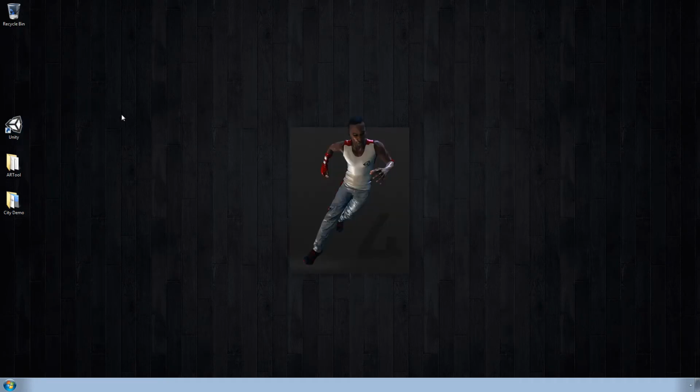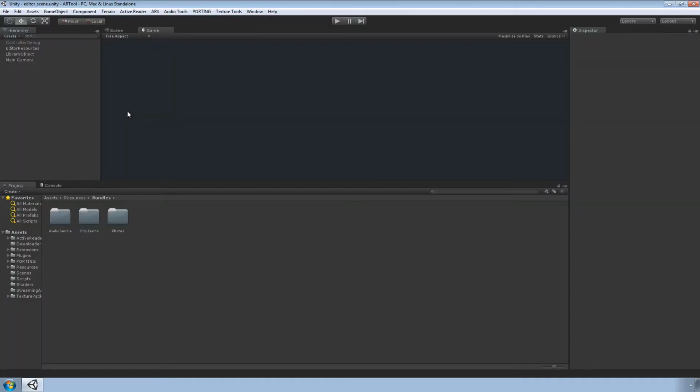Let's start by creating a chapter. I already have the Activator editor scene loaded in Unity. For this phase, we'll need to enter Unity Play mode. Press the play button on the top center of the Unity screen. When it turns blue, we're ready to go.